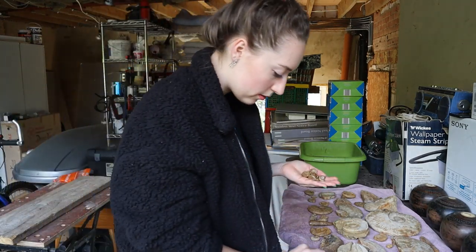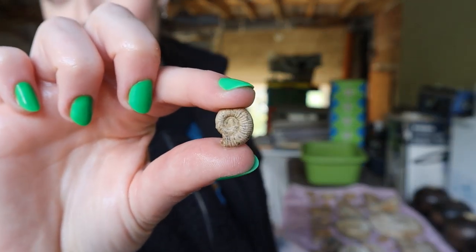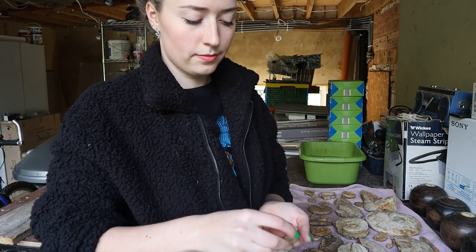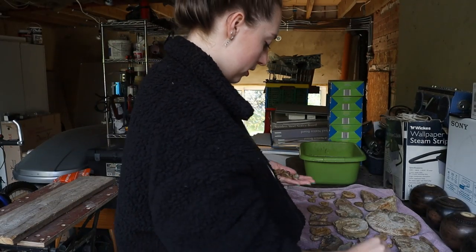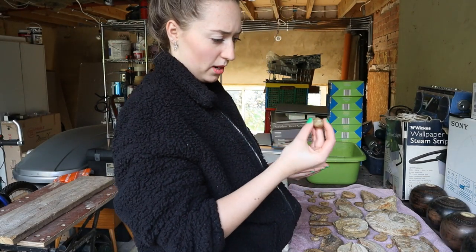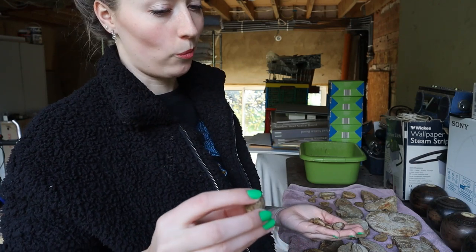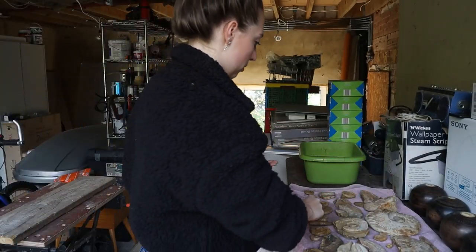Right. So we've got some teeny tiny ones. Look at that little guy. So sweet. And then we've got this one, which is also pretty perfect. Then this is going to test my brachiopod bivalve knowledge. This is a brachiopod because the two halves aren't symmetrical. Yes, I'm going to go with that. Well, I'll double check myself later, but it's just a cute smooth shell one.